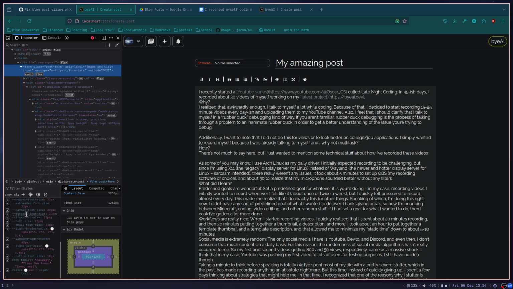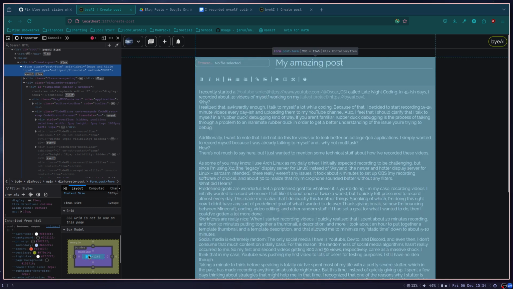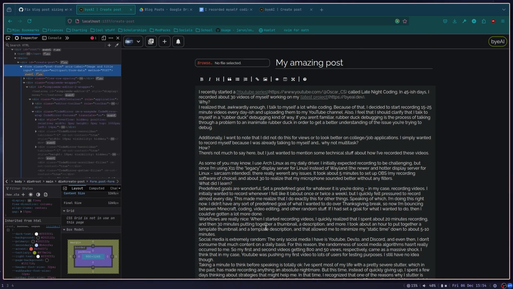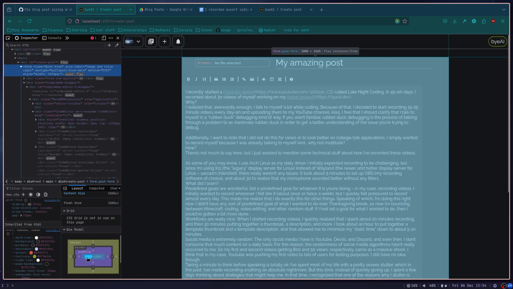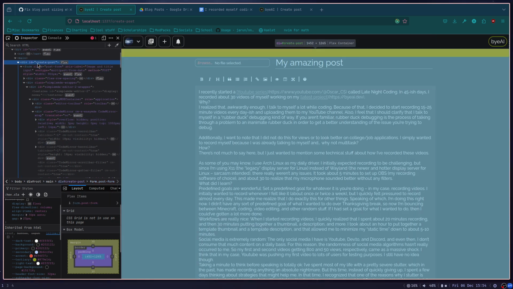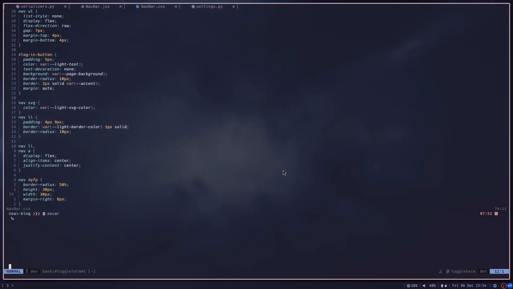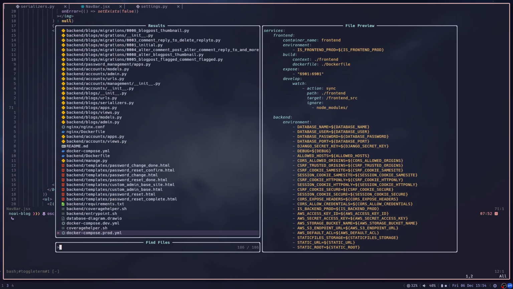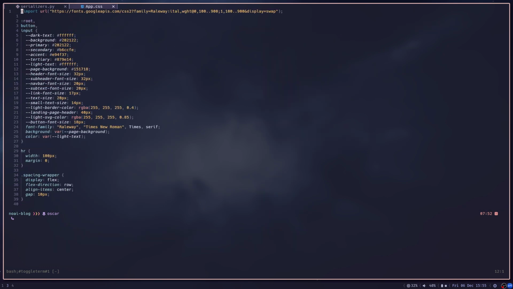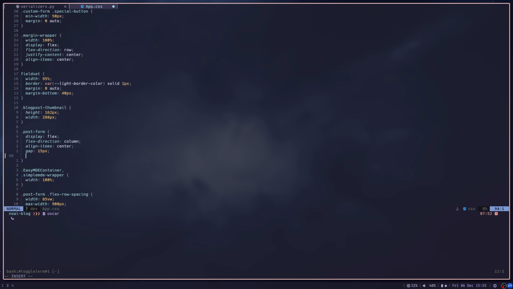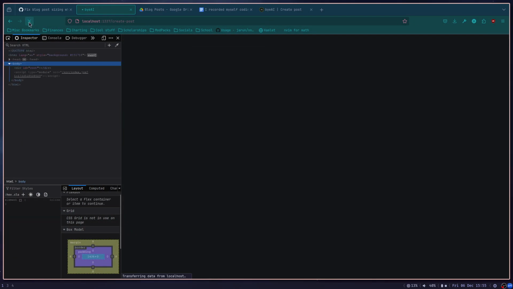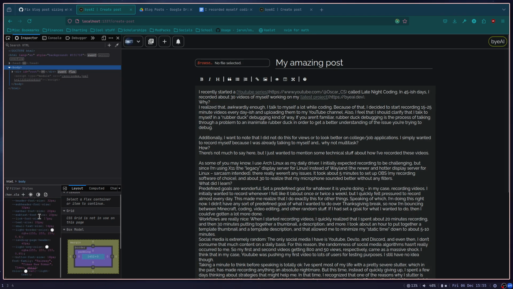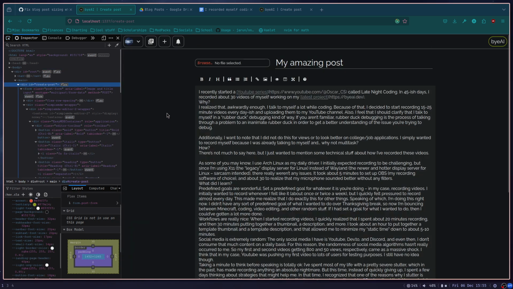Okay, but for now, let's go in here and just add a max width of, what is this, 900 right now? Let's add a max width of 900. I'm not going crazy. That is width, right? Oh yeah, that's width. And yeah, 900 max width seems to make it happy, so we're gonna start with that. This should be in app.css, under post form. We should be able to throw max width 900 pixels in there. Okay, so I think that should fix that. I don't know why it wouldn't, but that should kind of work, maybe.